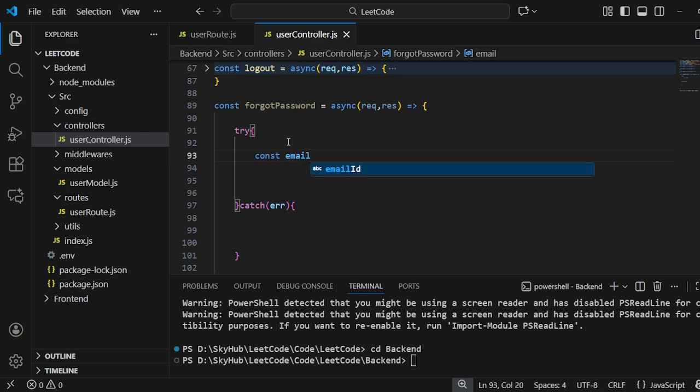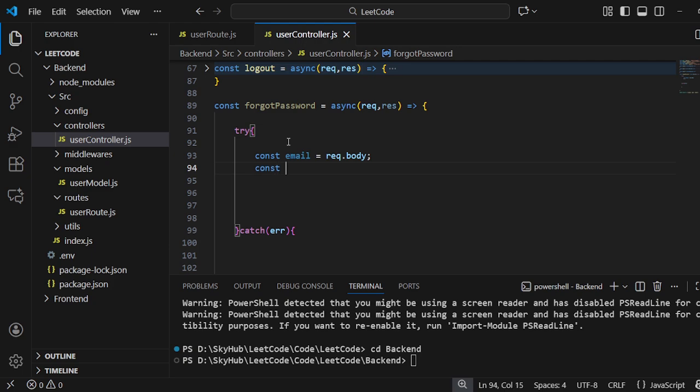Const email is equal to request.body. Then after that we will find the user by using the findOne command and sending the email ID.